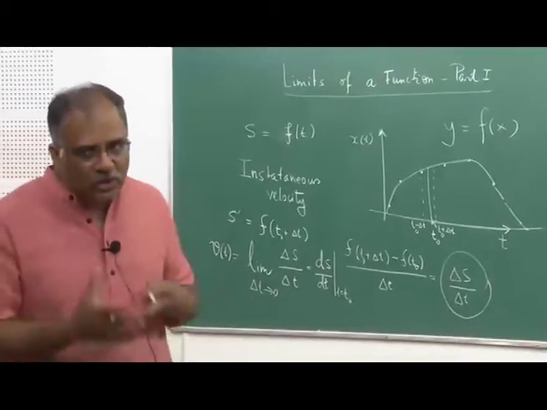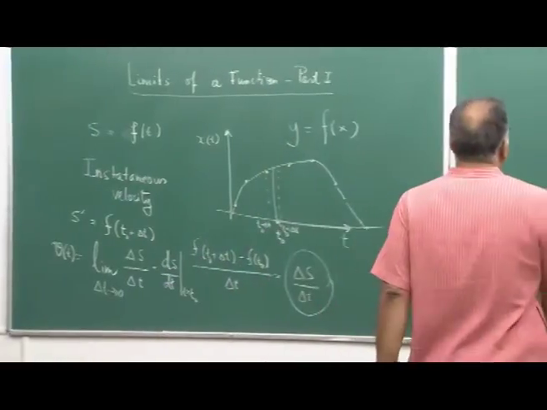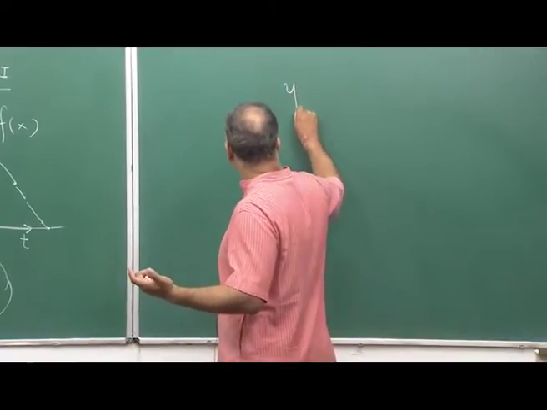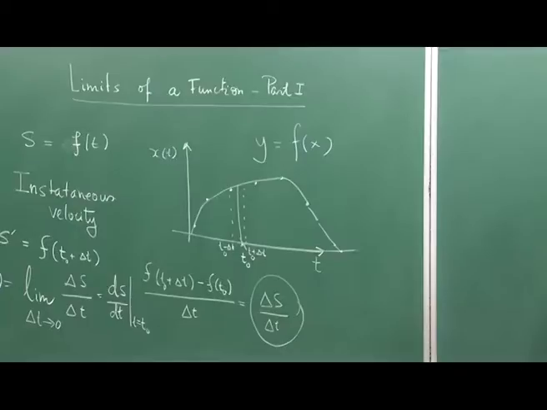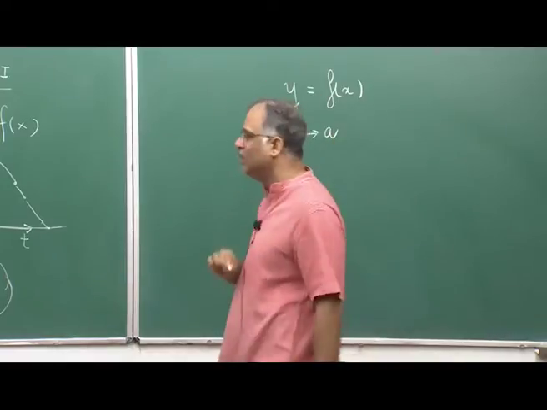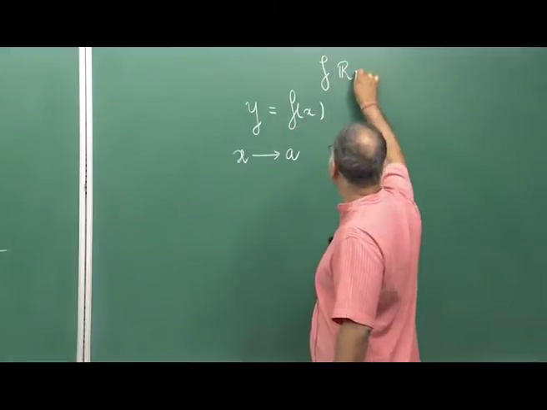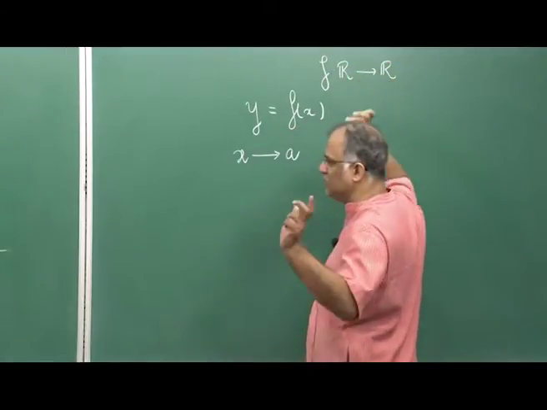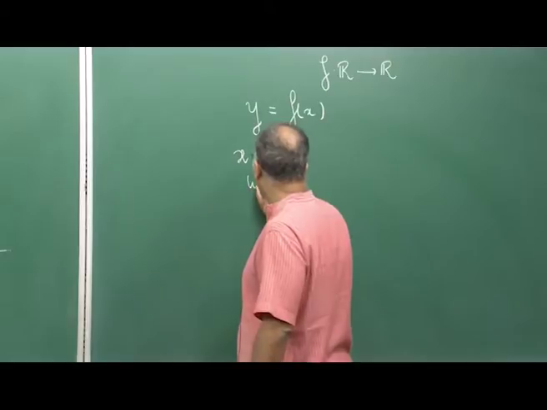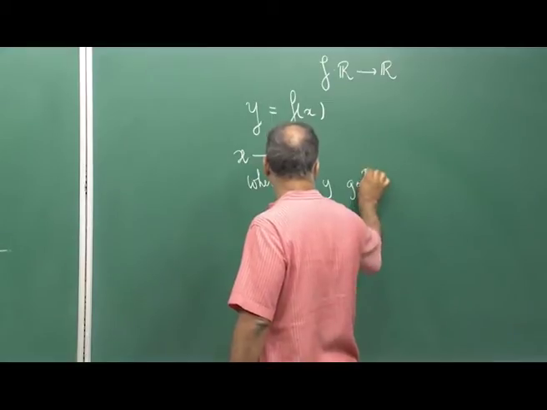It was Leibniz who got into asking a more general question, and later on Euler who took it up in much more detail. When I have a general function y = f(x) and when x moves towards a real number a, of course f is a function on the real number line, just a function say from R to R or from some interval (a, b) to R, it does not matter, that is your choice. Now, when x goes to a, where does y go? That is the question.